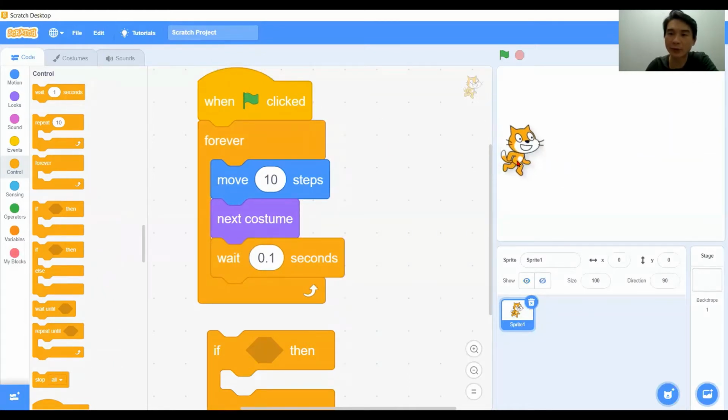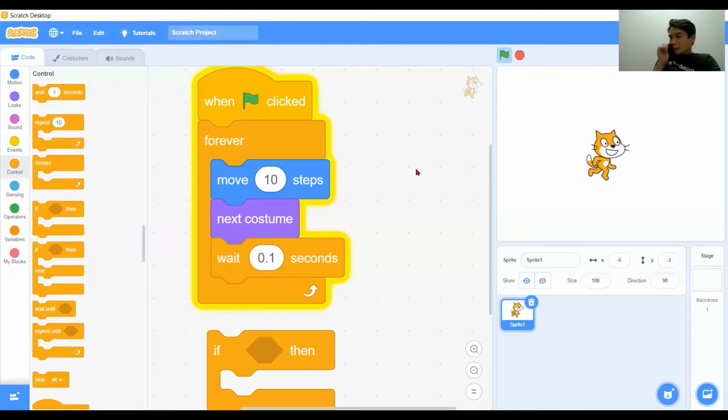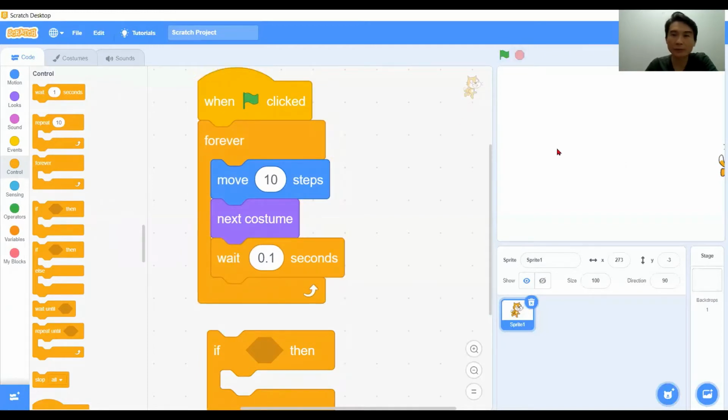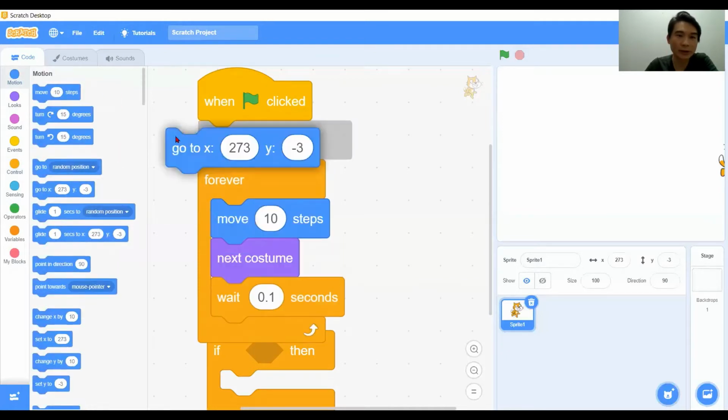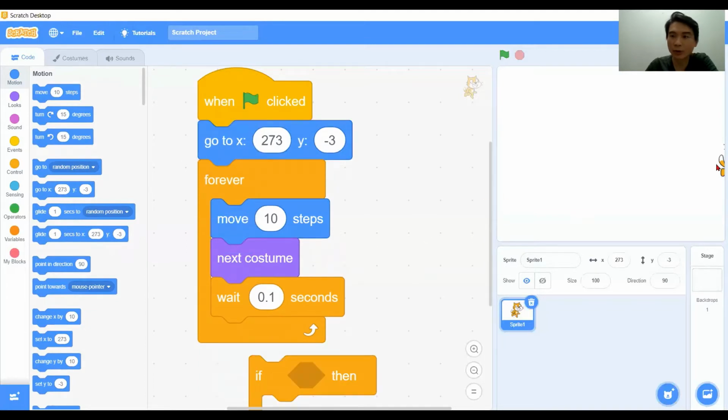Let me move it over here a little bit since it is in the middle. So when you play the green flag, the character will move forward. Let's make it nicer.